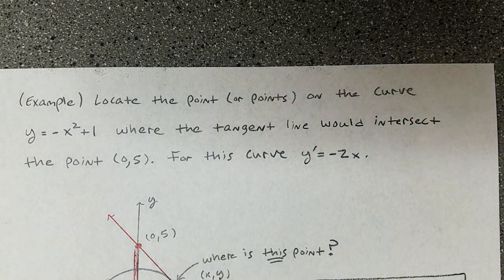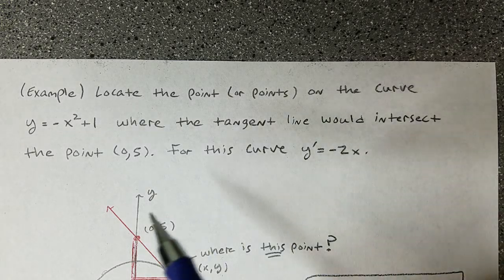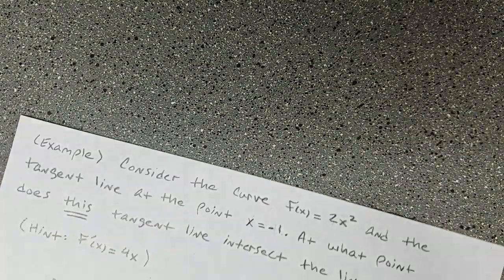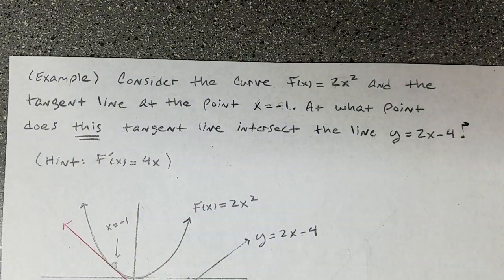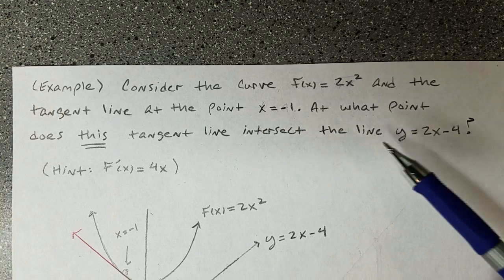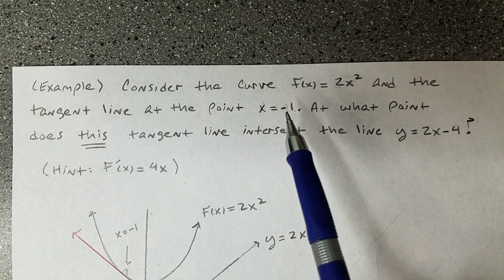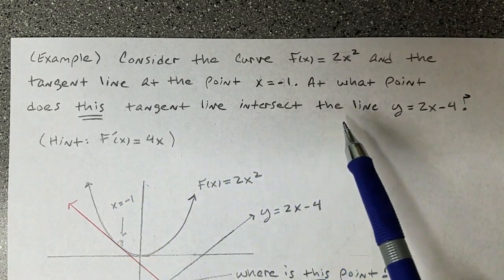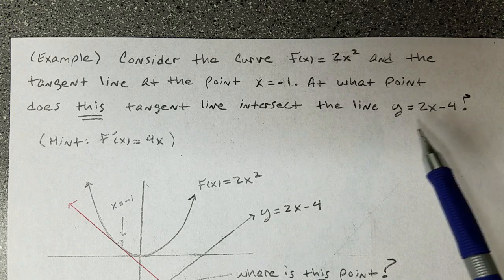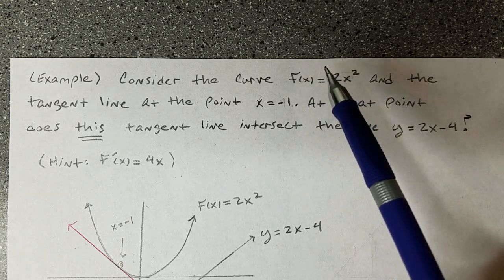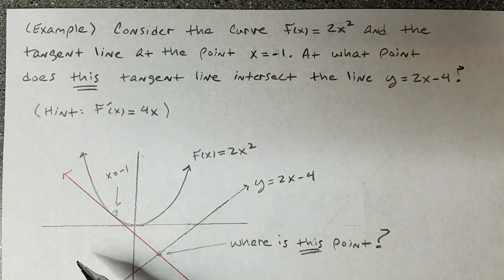And like I said, I think that one's probably one of the more difficult ones. There's another, I think maybe one right out of the lesson. There's a similar one to it that you can try now. So let's look at one more of the more difficult questions. Okay, consider the curve f of x is equal to 2x squared. And take the tangent line to that curve at the point where x is -1. At what point does that tangent line intersect the line y is equal to 2x minus 4? Hint about the derivative, because for now I give that to you. The derivative is 4x. Okay.